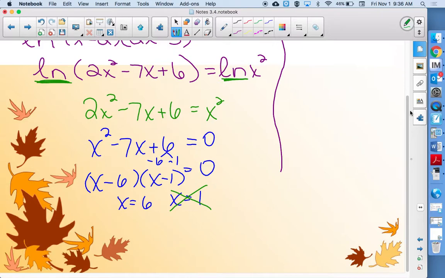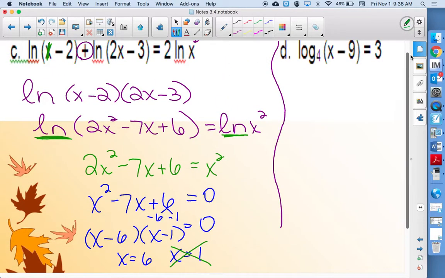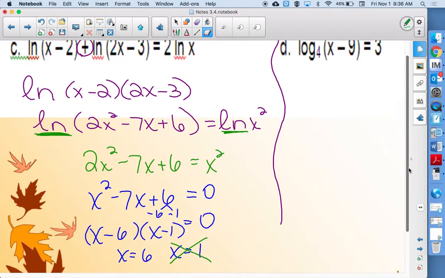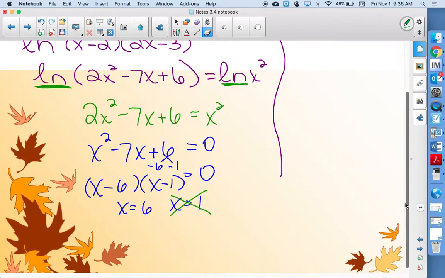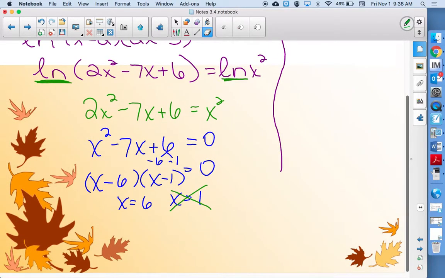If I use the 6, making sure to check that, 6 minus 2 is 4, so that's good with the first one. The second one, 2 times 6 is 12. 12 minus 3 is 9. And over here, it works because it would just be a 6. So when you look at your answers, don't just say, oh, they're both positive, so they have to work. It doesn't work back into the original problem. Questions? So it must work in the original problem.